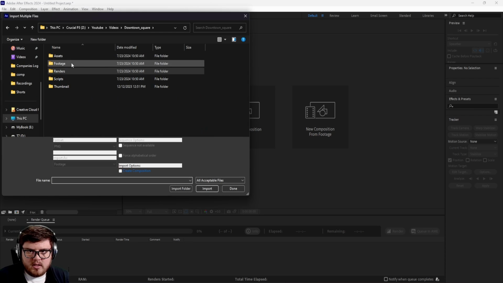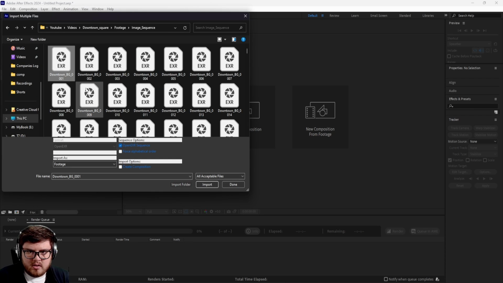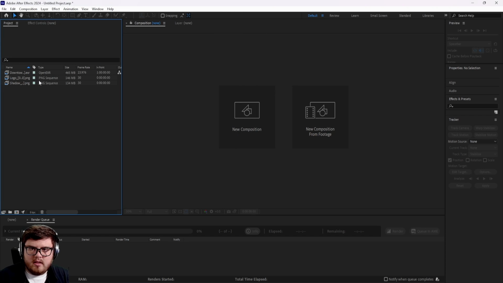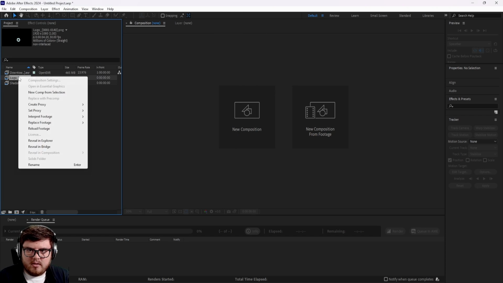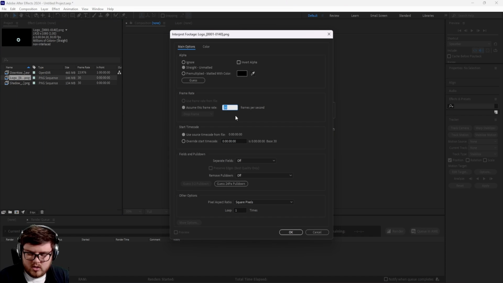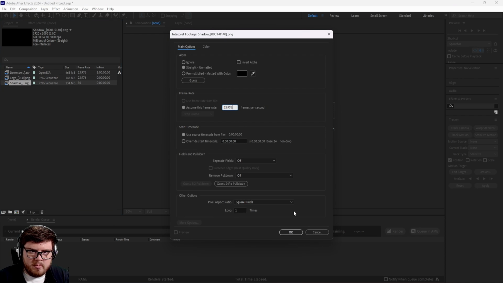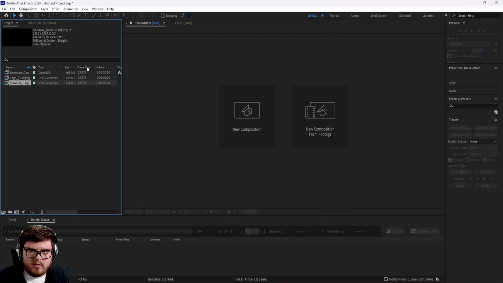And then finally, we just need the footage. And so that is my EXR sequence. So we'll just import that as well. So we'll hit done. The next thing, we need to match all of these frame rates. So I'll go ahead and interpret the footage, and it's a 23.976 frame rate. So I'll just copy that, hit OK, and we need to do the exact same thing for our other pass as well. So now all of the frame rates match.